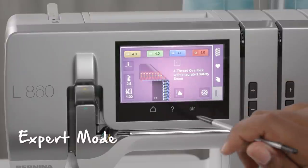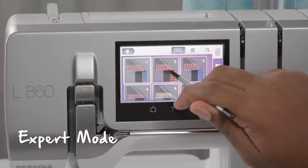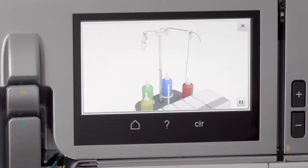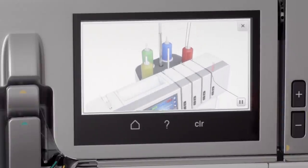Under Expert mode, let's say that you've had a little bit of time with this machine, you know exactly what you want to do, you can easily go into that mode and choose your stitch. But let's say that you've maybe forgotten a part of that, you can still go back into those animations to make sure that you are getting every single feature right as you are threading your machine.